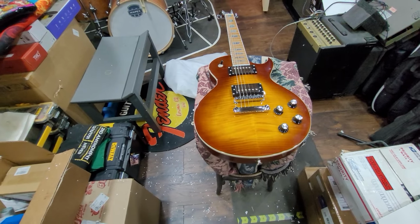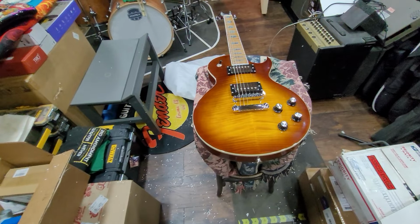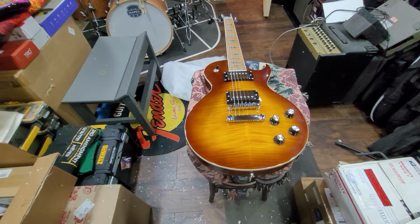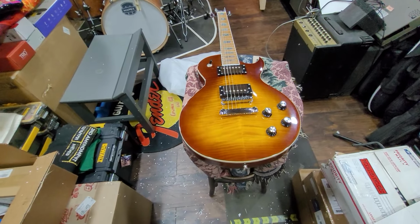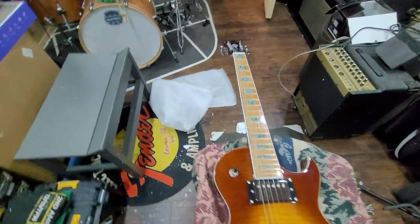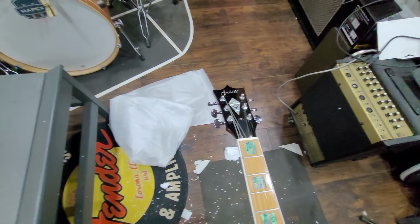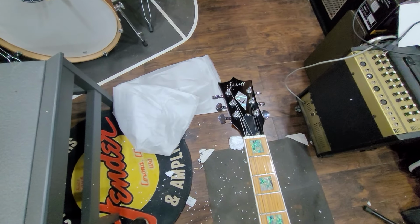The thickness seems to be about the same as a Firefly. So, yeah, try them out. I mean, like I said, I'm the first one doing a video on this guitar that I know of. And they have different colors. I've seen purples and browns and blacks, and I'm sure if you get a hold of them, they can make you just about anything you want.